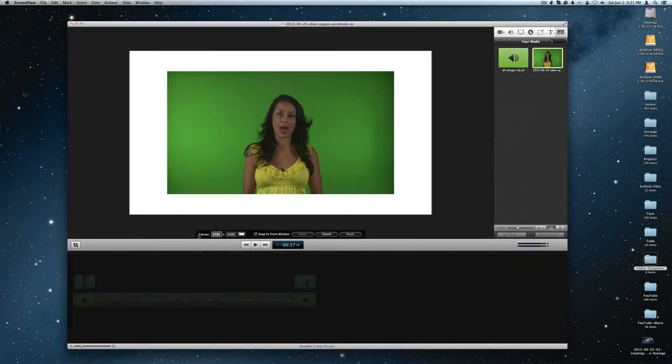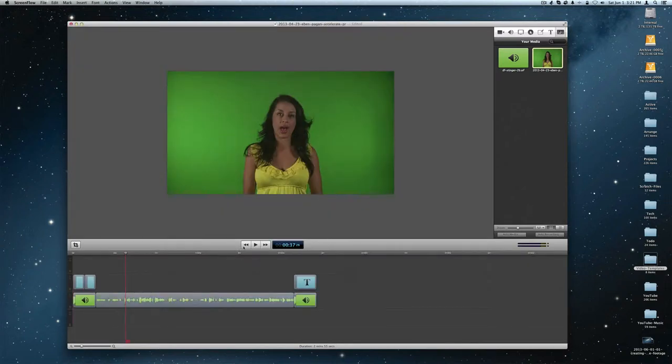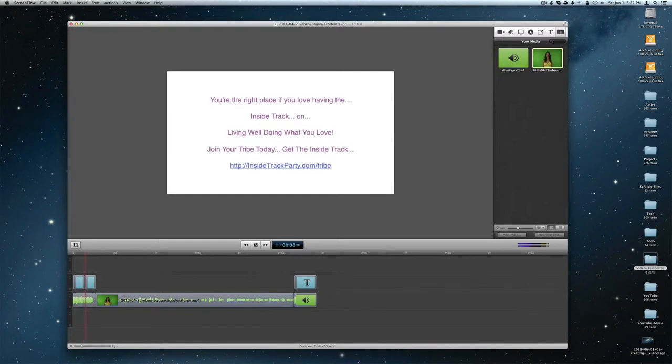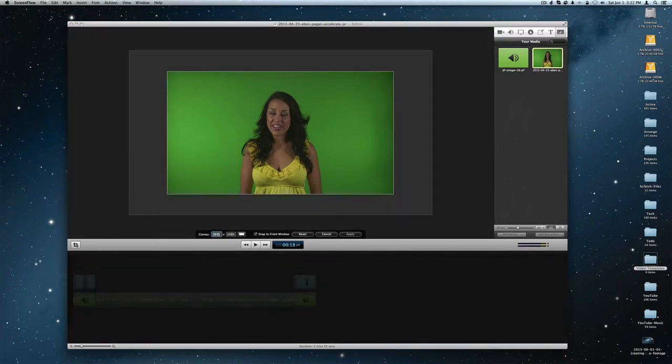Now I'm going to hit the resize canvas, and we're going to change this to a normal 1920 by 1080p. Whoops, it helps if I type 1080 correctly. Now let's make sure that we've got this all lined up. All right, so everything looks good here. And just going back, because I did this really fast, if you click this resize canvas, I just changed this to the normal 1080p format, which is 1920 by 1080.